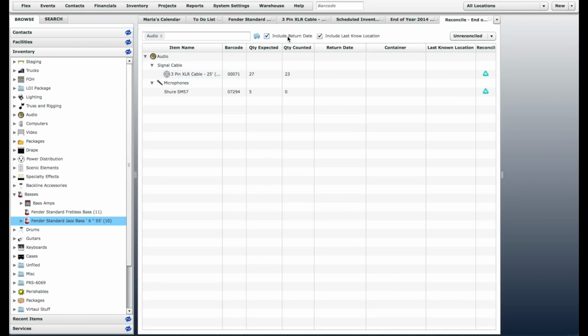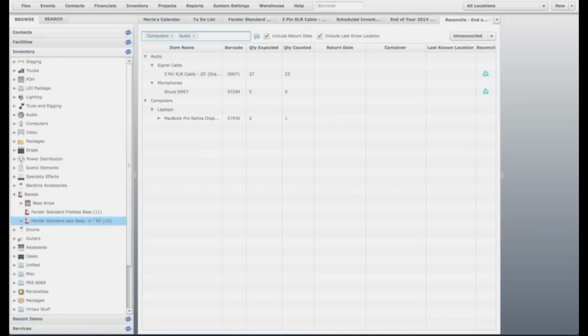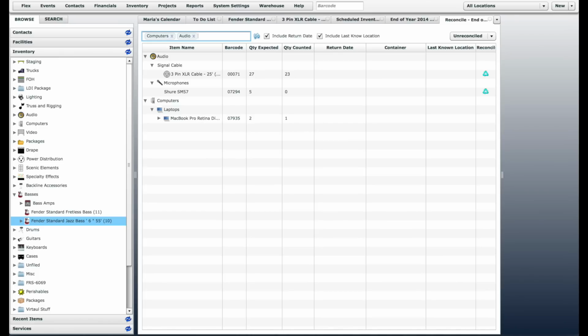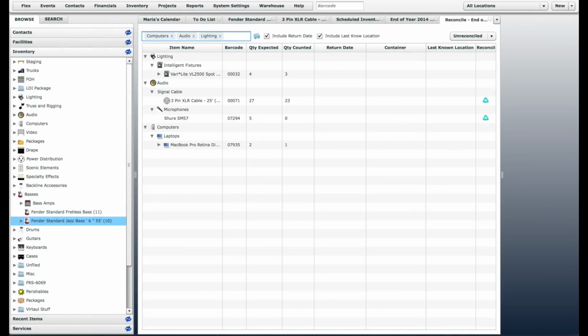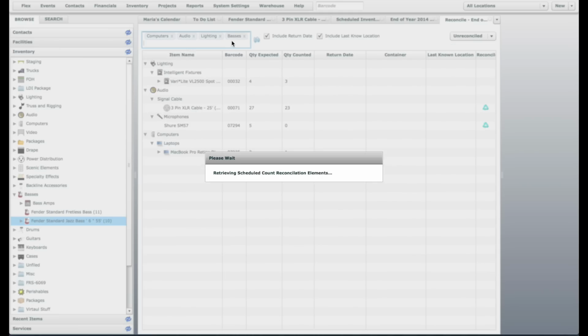So your system should show a little bit more information when you do that. What you can do is either type just one, then you can exit and type in another. So if I want to look at my computers next, or I can have all of them on the screen at once. So I had some lighting items. I also had some items in my bases folder.